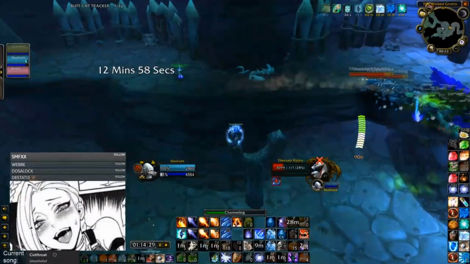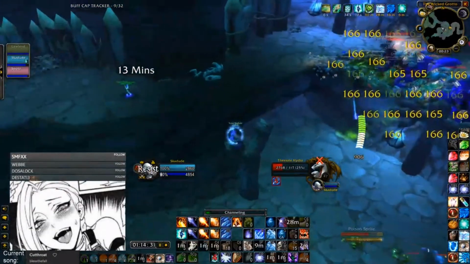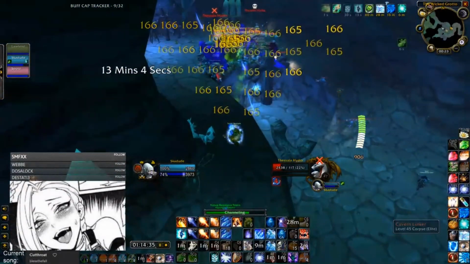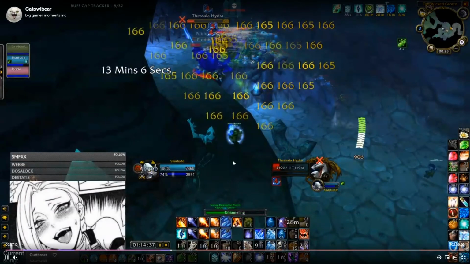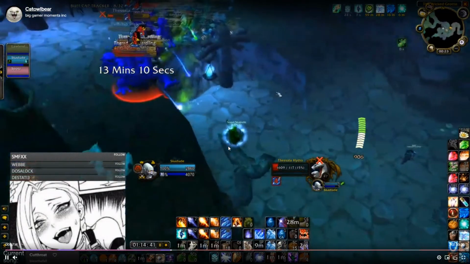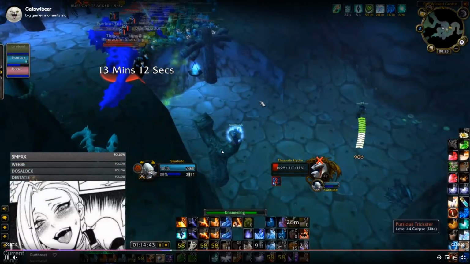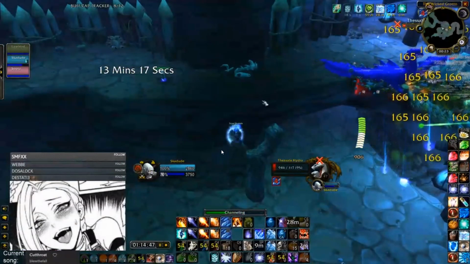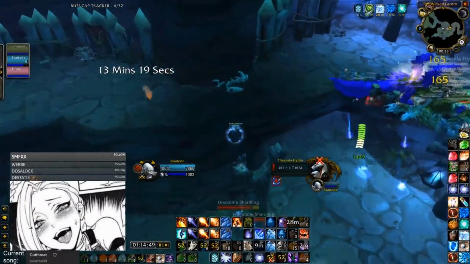And definitely this pull, it is a steep learning curve, I think. But as soon as you nail the jump, you're gonna have a lot of fun. It also nets you a decent amount of elemental earth, about 2 per reset is my average.